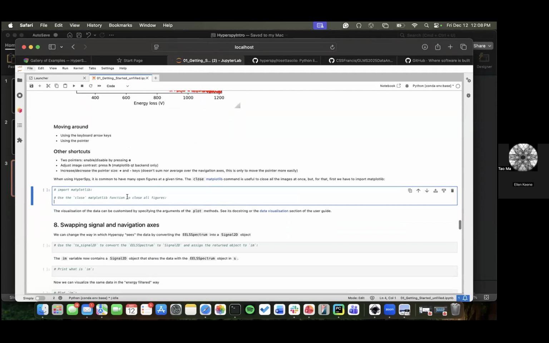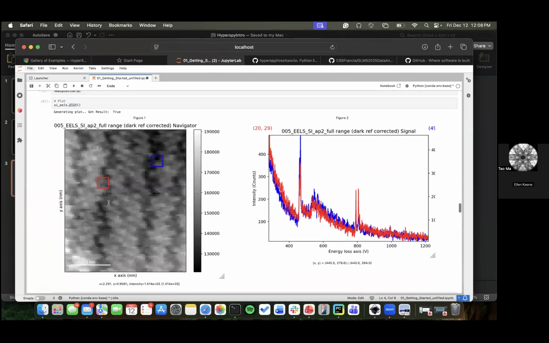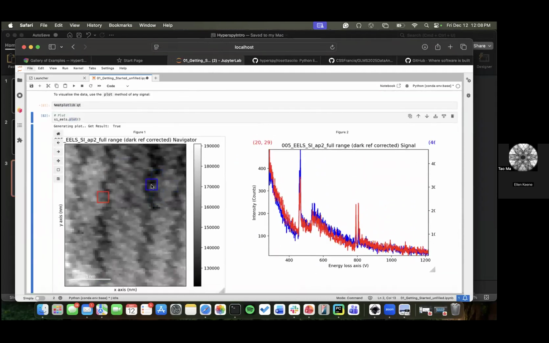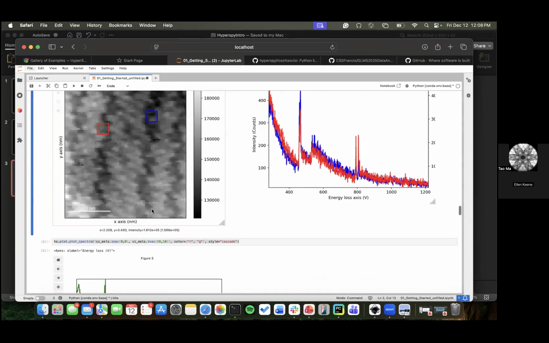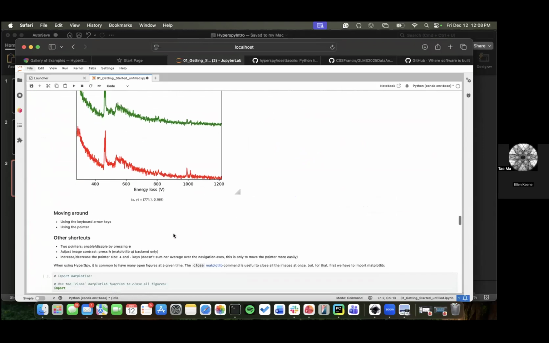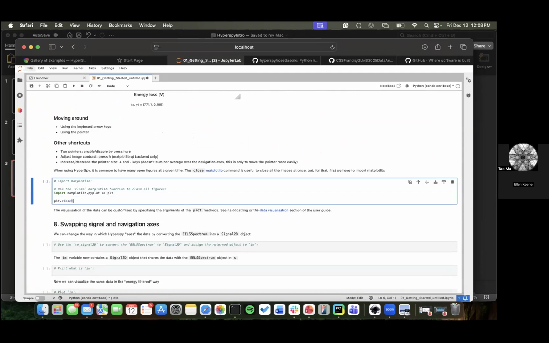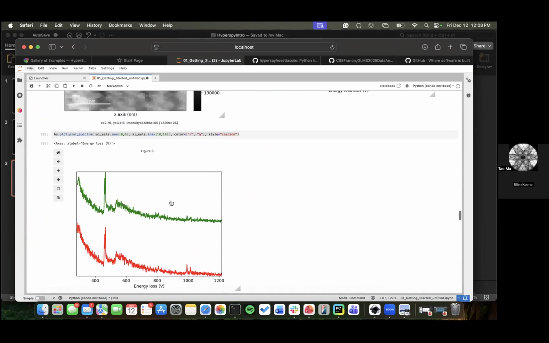So yeah, these are just basics that are good to start with. Something that might happen a lot is that if you have more than 20 figures, this might start to get slow depending on your computer. All these plots are made using matplotlib, and matplotlib will say you need to close some figures. So you can do import matplotlib.pyplot as plt, plt.close all. Basically that closes all these figures.